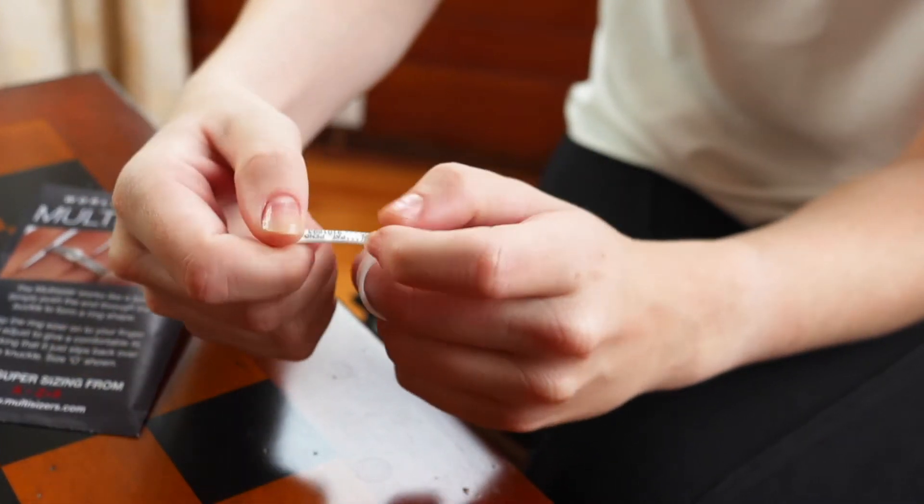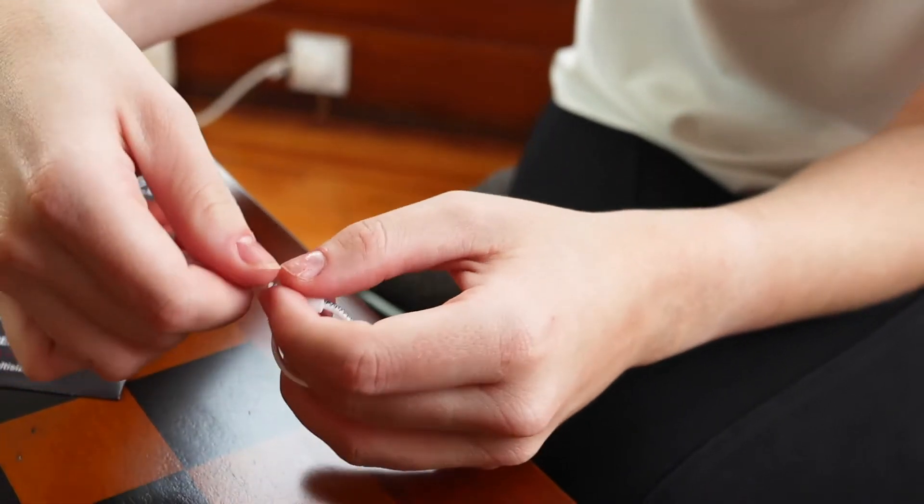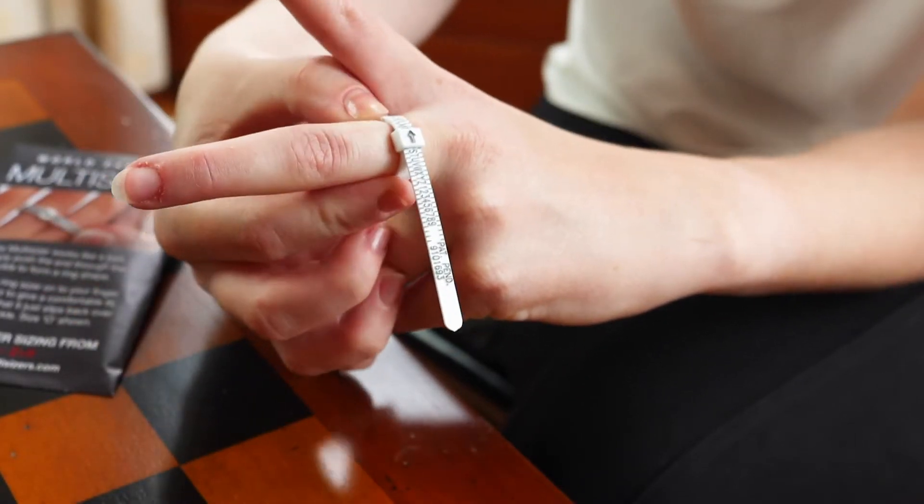It's really easy to do, and then all you need to do is just tighten the strap a little bit. Once it's on the finger, you're just pulling the end and tightening the strap. You want it tight enough so that it stays on, but just comfortable enough so that you can get your ring on and off as well. Move it about a little bit just so it feels comfortable.